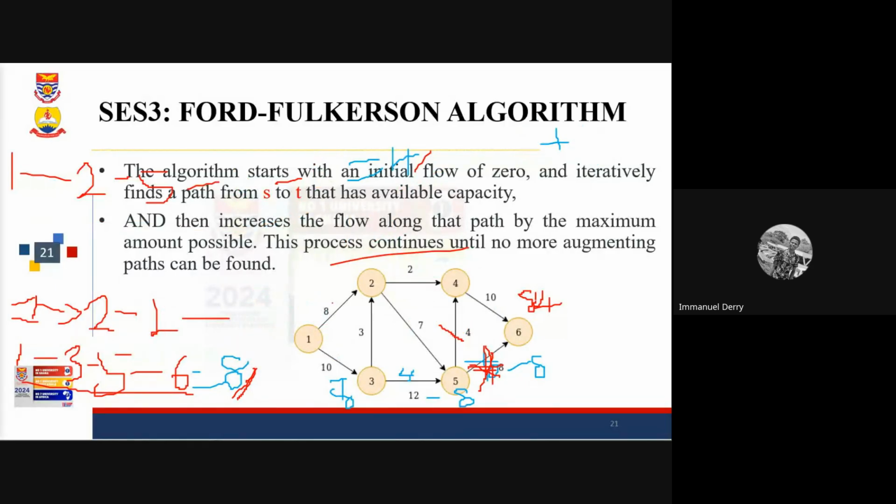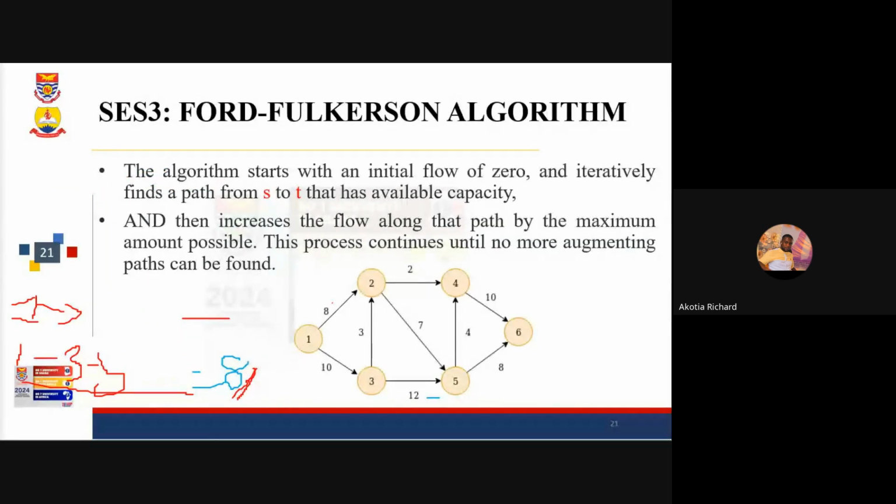So that is that for the maximum flow problem. Yes, hello. Is it always necessary to start from the 1? Because I'm seeing a path like from 3 to 2, 2 to 5, 5 to 4. We said earlier that we have a source and a sink. The source is where you're supposed to start from, and the sink is your destination. So in this example, the source is 1, and the sink is 6.